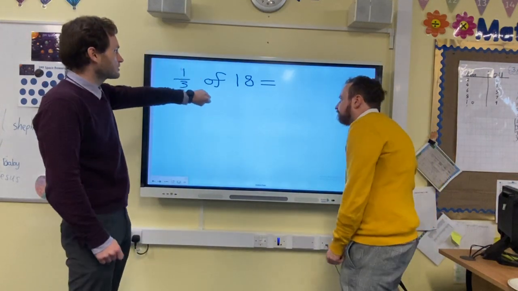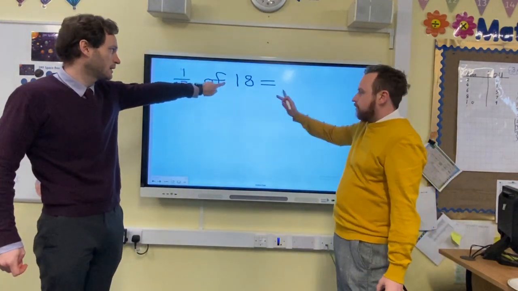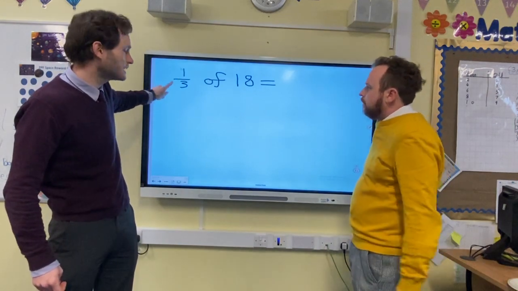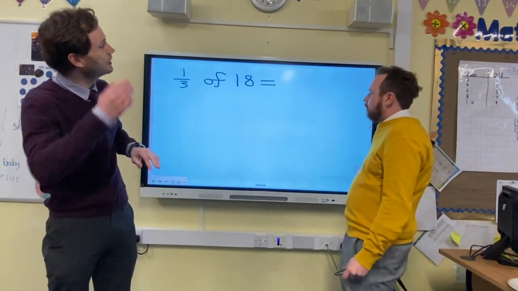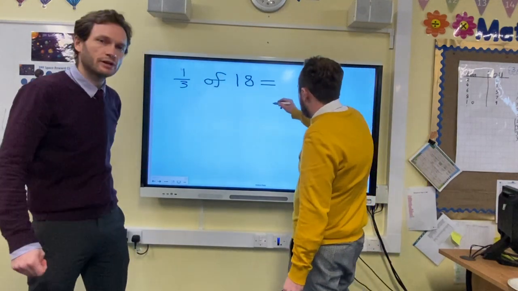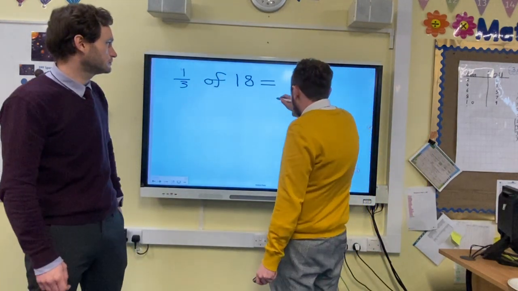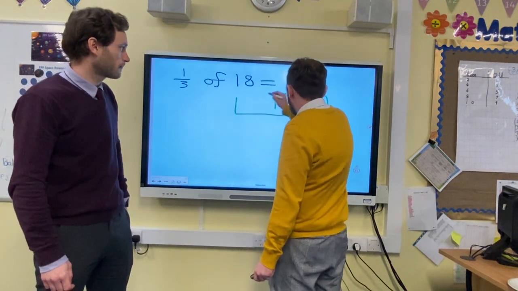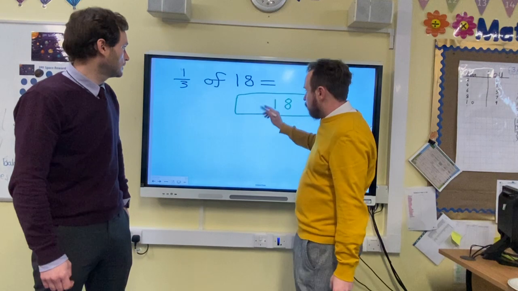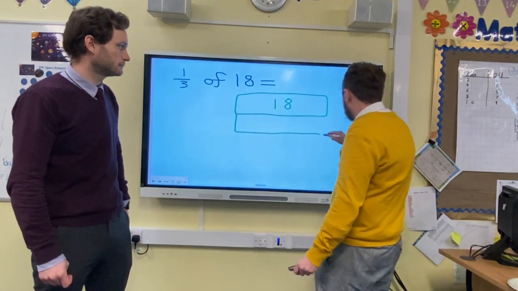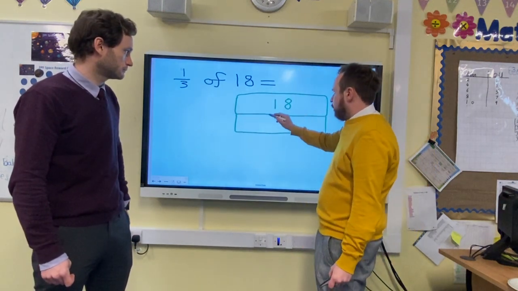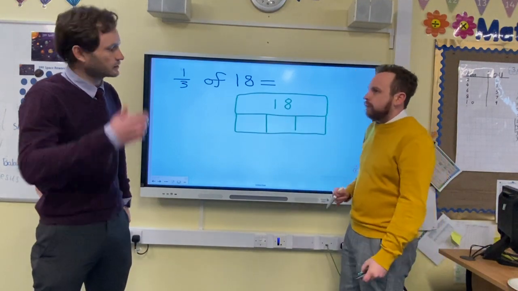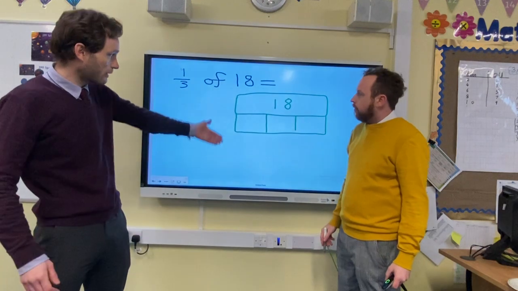Okay, so how many sweets have we got? I've got 18 sweets. And how many plates are we going to share it amongst? 3. So our denominator is 3, sharing it on 3 plates. So can you start by drawing us out that lovely bar, please? Okay, so it's 18 sweets I have, so I'm just going to put 18 up here. Make it nice and big. So I've got 18 sweets, but I'm sharing them between 3 people, so I need 3 plates. So put lines there. 1, 2, 3. Great. Now just share out your sweets.